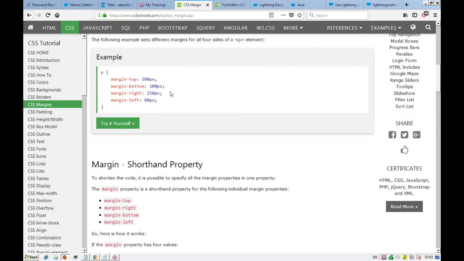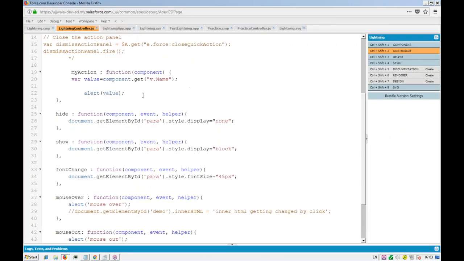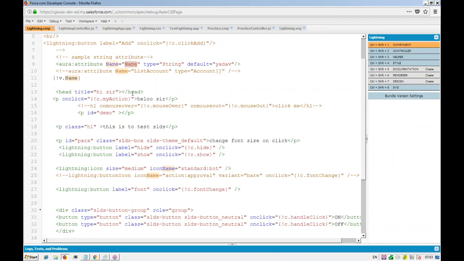Once you have the hands-on of this, then quickly we can use it inside our components also. The actual work will come when we are trying to use the Apex class, because as of now everything is static. We have never even contacted the database yet. Once Apex comes into the picture, only then the real component development will come. As of now this is just to show you the introduction. Do you have any doubts, any questions?